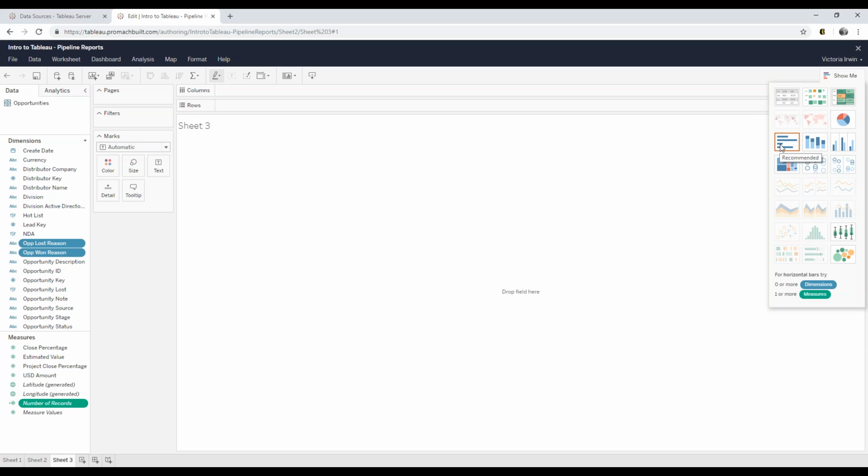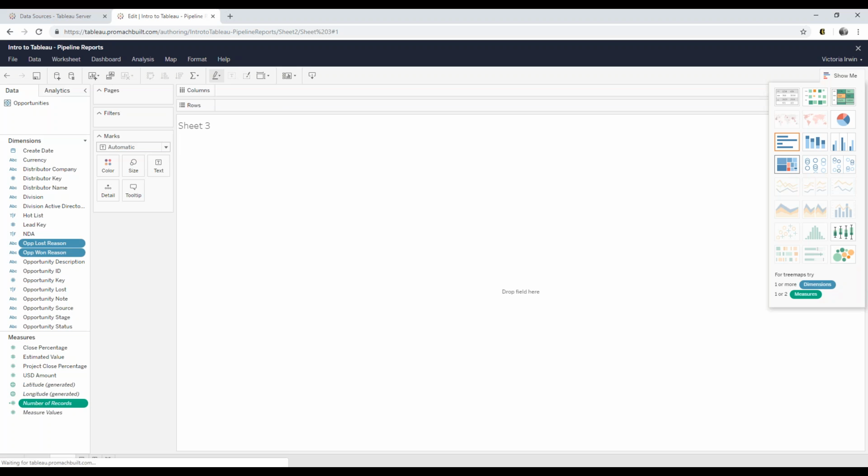If I wanted to do a bar graph, I would need 0 or more dimensions and at least 1 or more measures. I'm actually going to pick the tree map because I need 1 or more dimensions and either 1 or 2 measures. So it just kind of shows you where you can start working. And if you are like, no, I really wanted a specific line graph, then you know, oh, I need something with a date, and I can work to see I have a certain report in mind, but it's not working for me. This will help you get that.